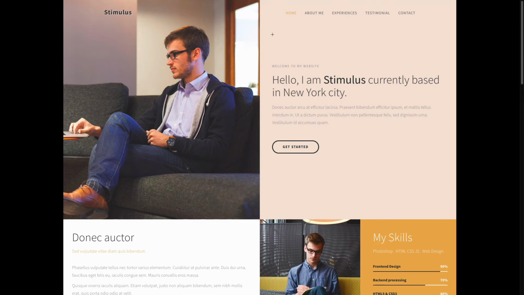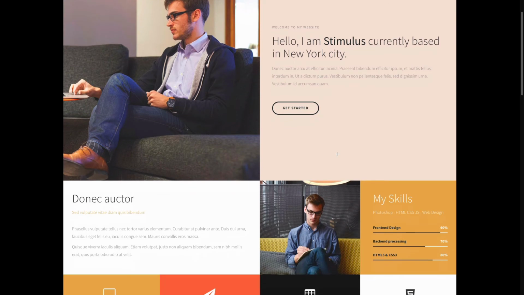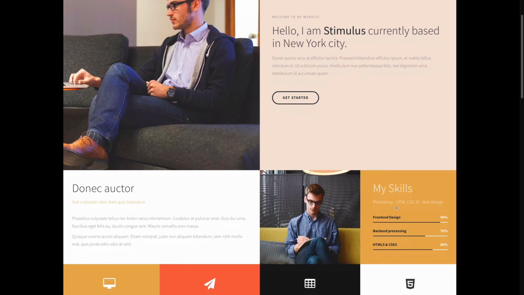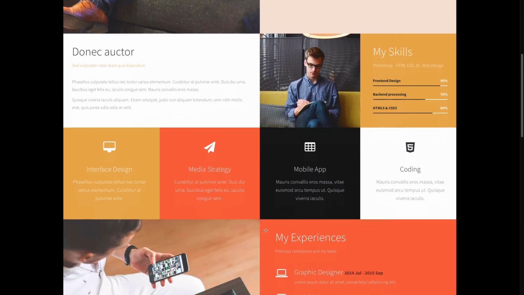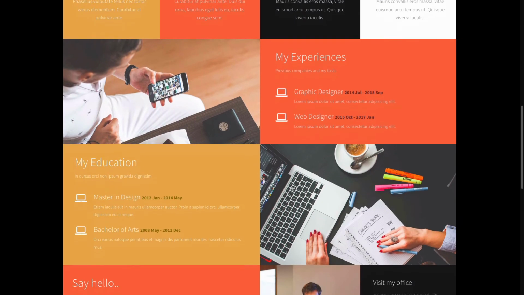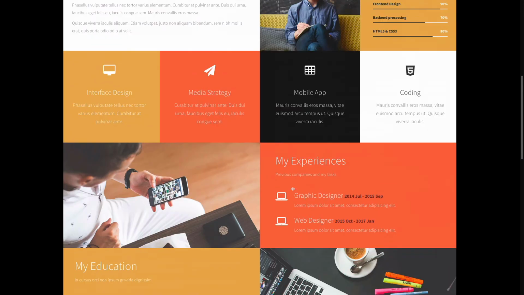Now if you look at the layout from top to bottom, keeping in mind a grid, you can think of it as a first column, second column, then again another column, and so on. There are different columns and rows inside this layout.